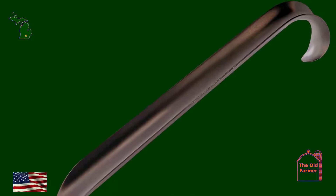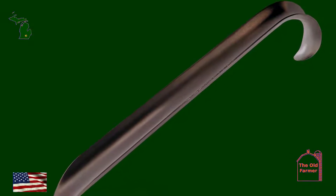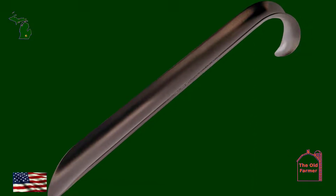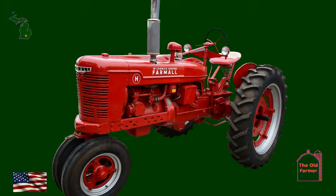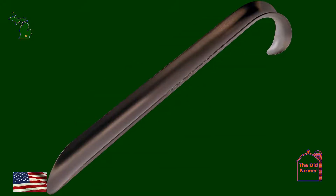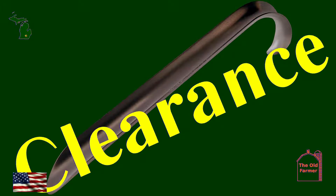Lo and behold, Harbor Freight has one that is 11 and 7 eighths inches long — good enough to call it a foot long. The steel is thicker than a Farmall H tractor fender and will do the job for at least two or three hundred years if taken care of. It's made out of stainless steel and reminds me of the old shoehorns used by the full-service shoe stores. I think the shoehorn is the biggest secret Harbor Freight has, and they put the darn thing in the clearance instead of labeling it as an icon tool and pricing it at $19.95.